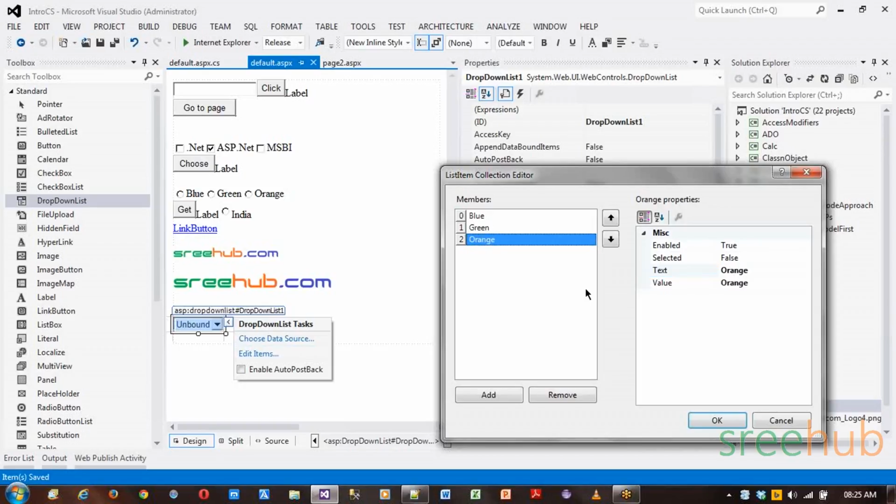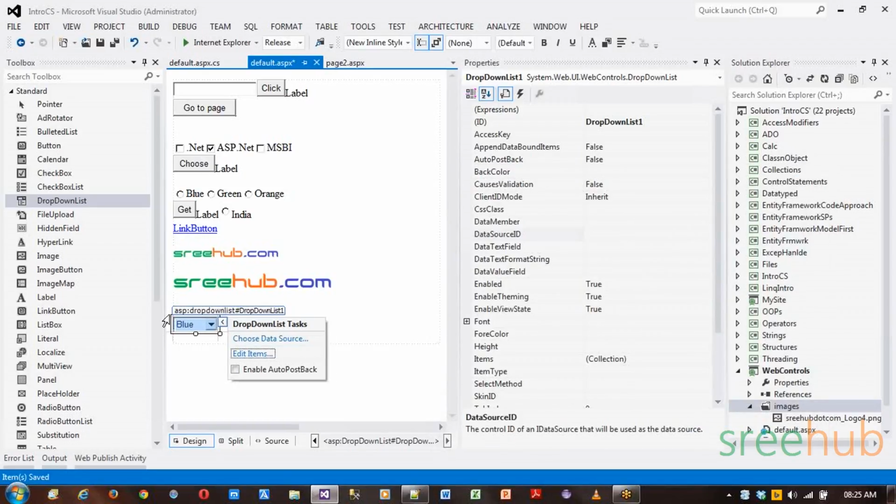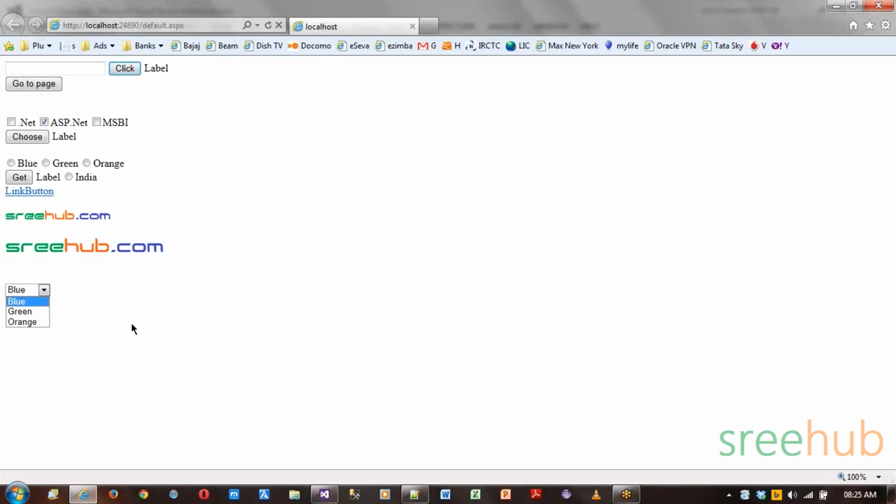I'm just giving a few items to the list box, and I have set something by default. So to run this, you can see you have your drop-down list ready, where you can select any one of the options here.